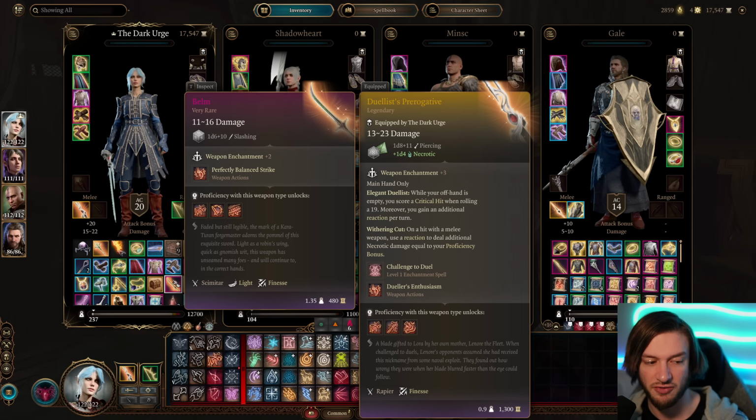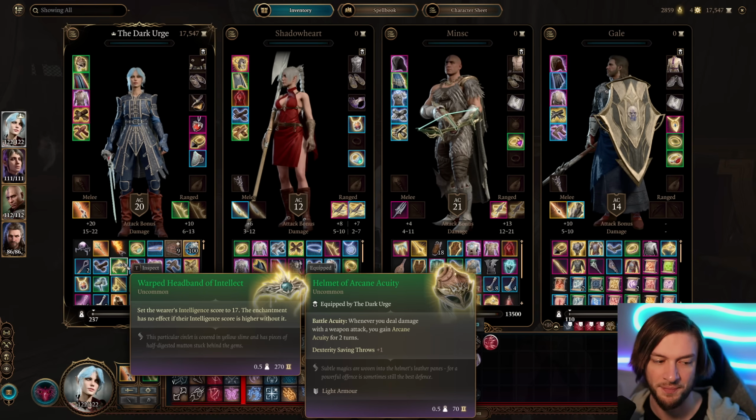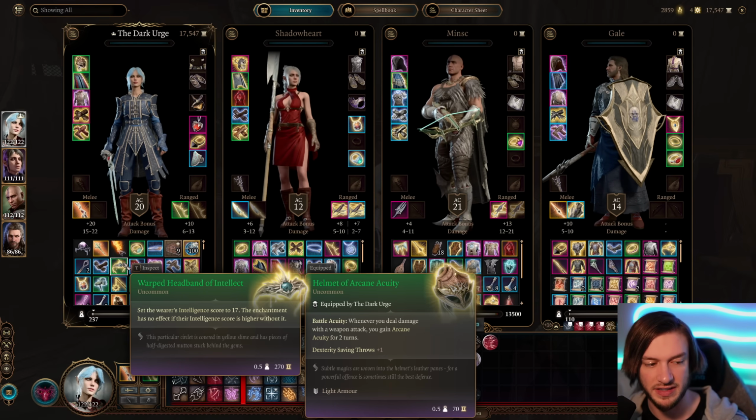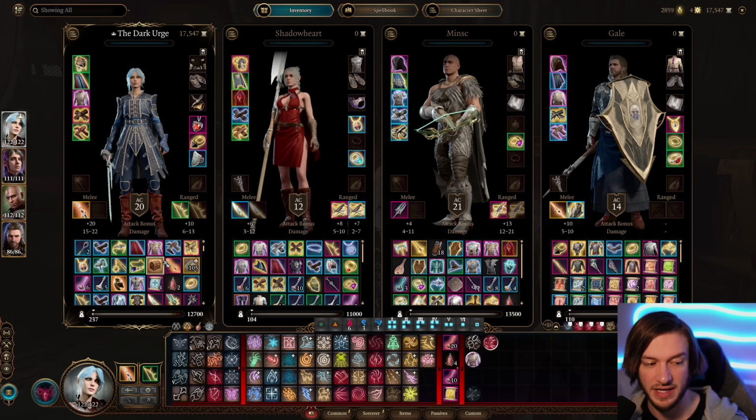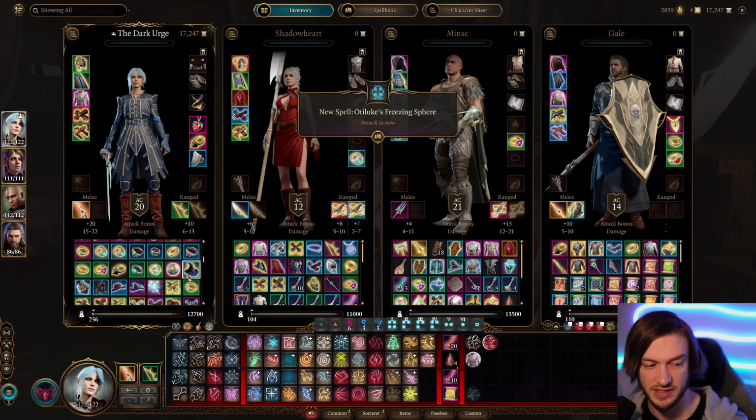Early game, just use whatever rapier that you're able to find, or scimitar that you can find. Even Jaheira's scimitar works well. You could also alternatively dump your intelligence and use the Warped Headband of Intelligence. Now, we also want to be learning scrolls. So we got a scroll of Oluk's Freezing Sphere there.